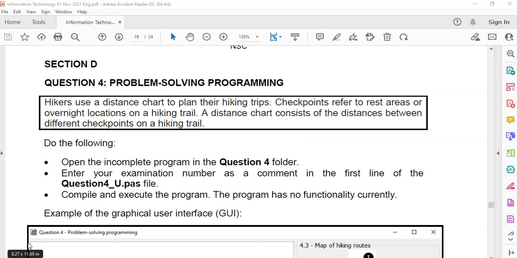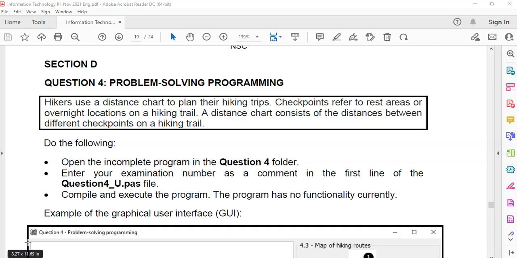Before we get into this question, just understand the context of what this question means in terms of the whole exam paper. Most of the time, this is the last question that you're going to be doing. It's the question where you're going to be running out of time and you're going to be stressed. You want to maximize as many marks as possible. So your goal for this question is to just pretend that everything's going to work. Take that pressure off you. Your goal is not to get everything to work straight away. Your goal is to get as many marks as possible.